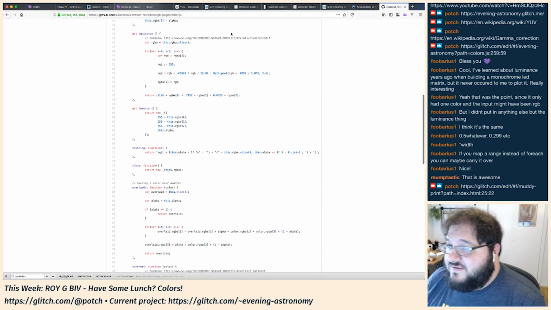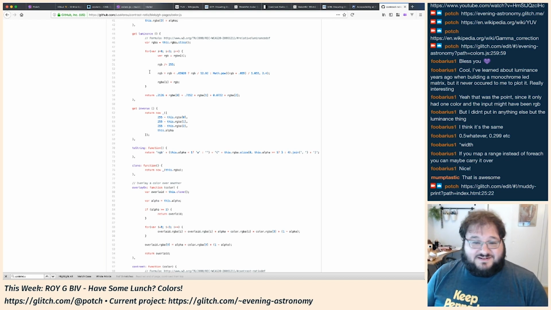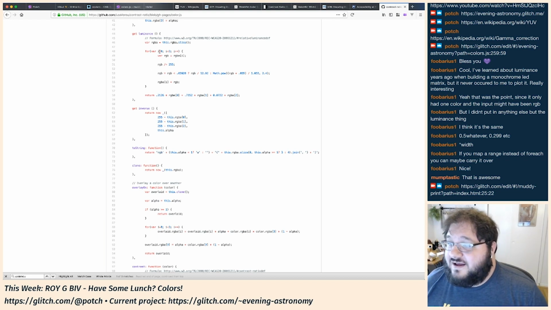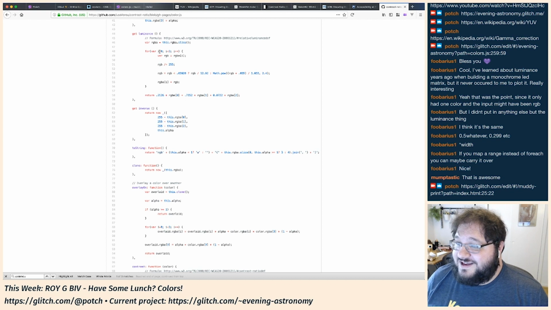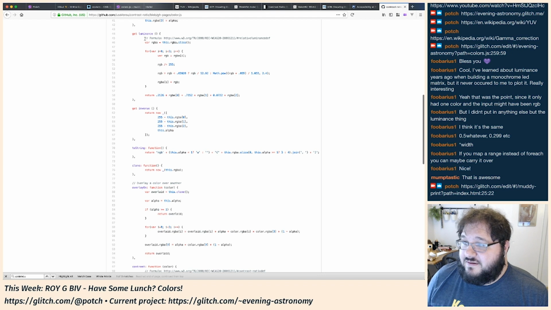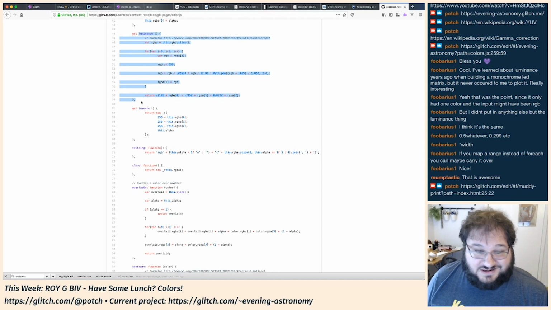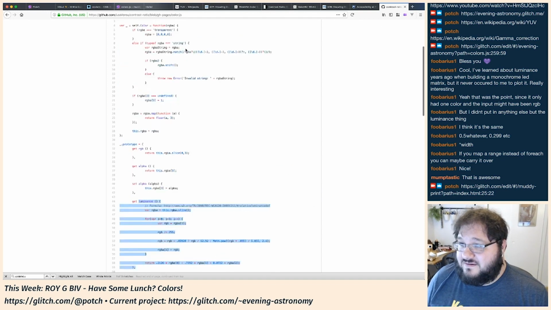And this uses the WCAG luminance stuff. I see. So this is a very specific function. We're gonna call this. I think we're just gonna kind of borrow this code with credit.